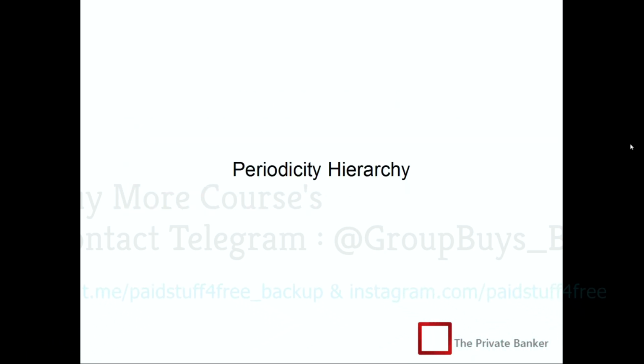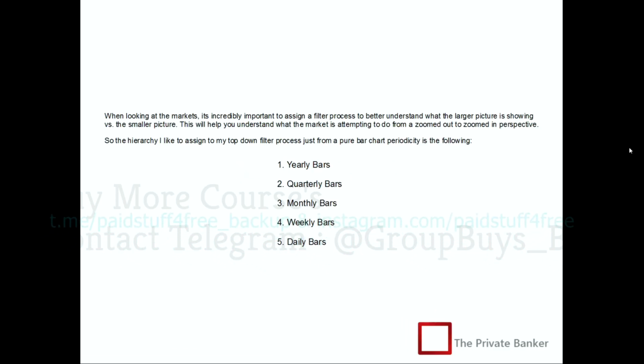So let's first talk about the periodicity hierarchy that I use. When looking at the markets, it's incredibly important to assign a filter process to better understand what the larger picture is showing versus what the smaller picture is showing. This will help you understand what the market is attempting to do from a zoomed out to zoomed in perspective, as I just discussed.